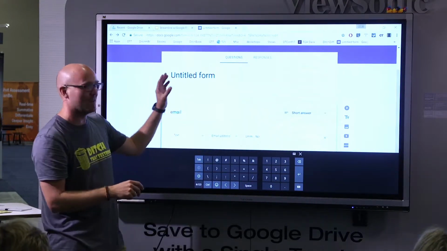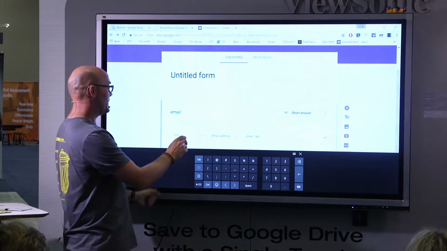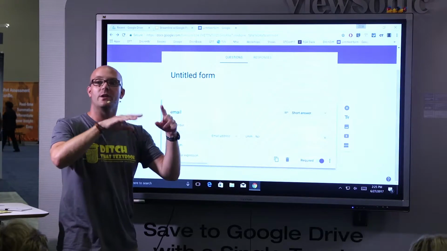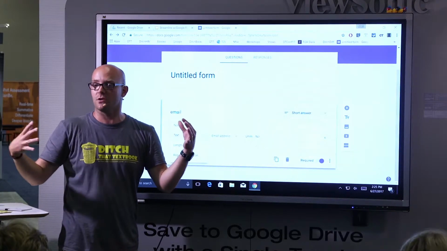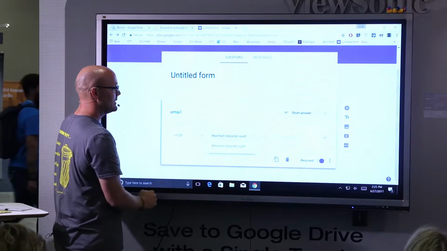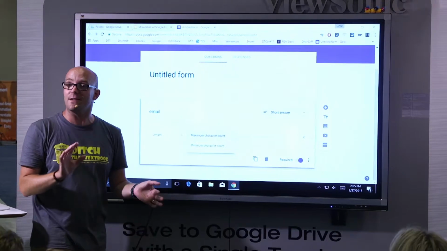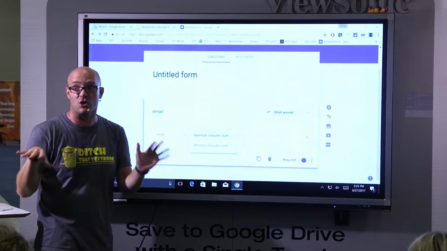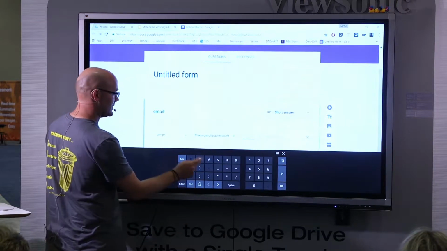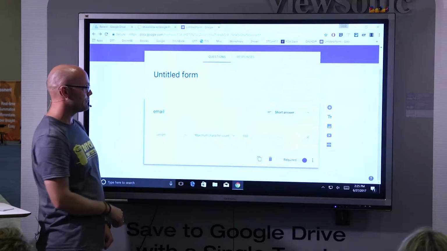And so then if they try to submit it and it's not an email address, that's what they're going to get. What it will also do, this is kind of cool: if you don't want to get really, really verbose answers, you can even limit the length to a maximum character amount, or you can even do a minimum character amount. So they've got to get 50 characters in there or they can't turn it in. Or the maximum character count. So it's got to be more than 100 characters before you can submit it.